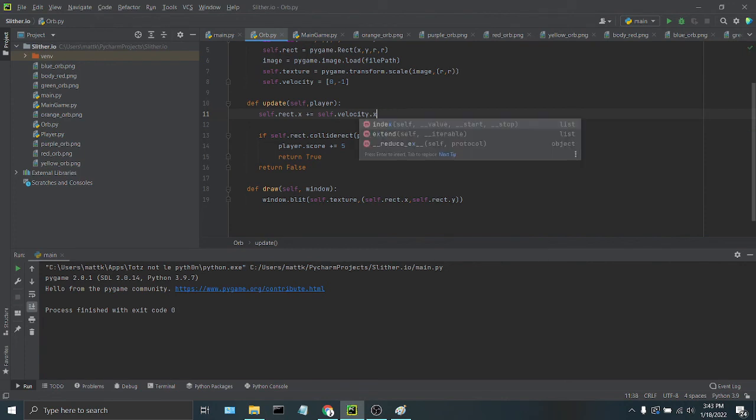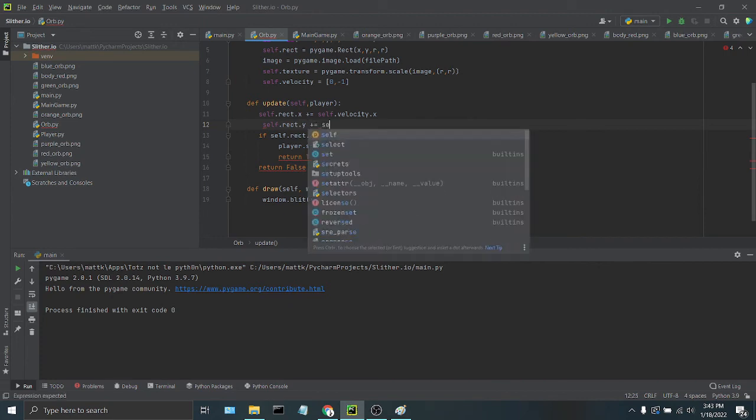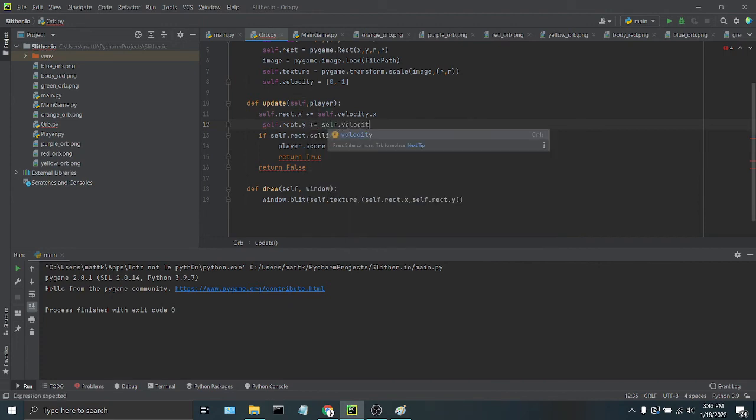And then self.rect.y plus equals self.velocity.y. And so now we're able to apply the velocity vector to the positions.